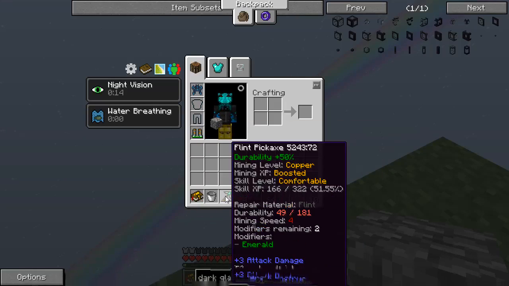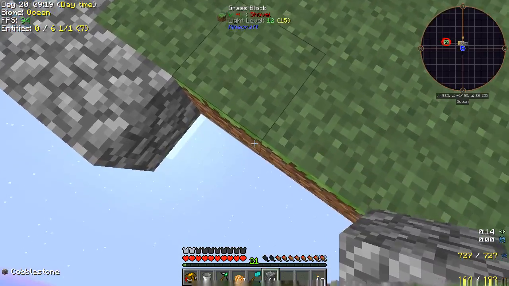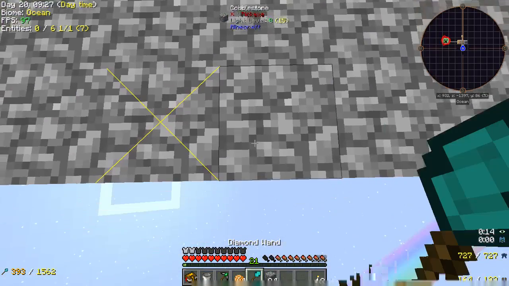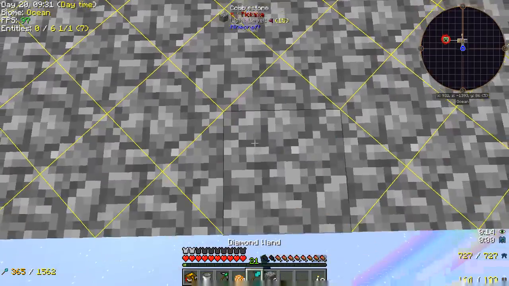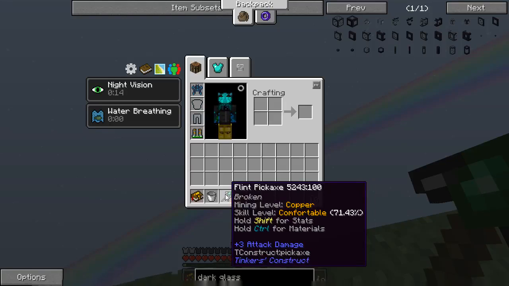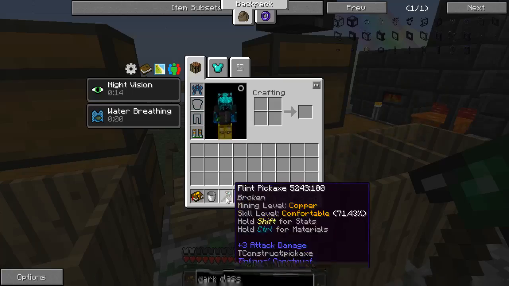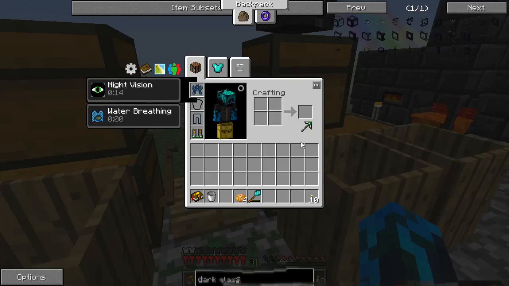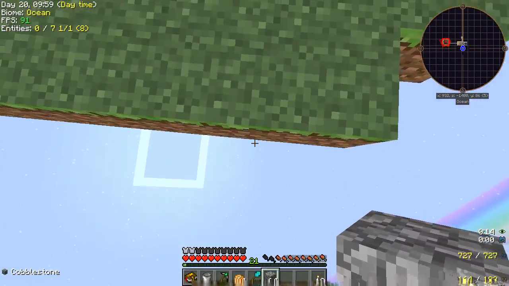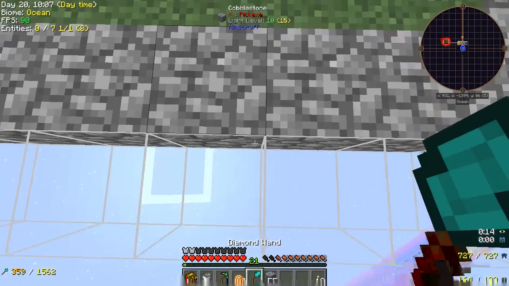So you are currently 51%. So you're 100% broken. They are 71%. So let's see what's the next upgrade we're gonna get on this pickaxe. Another stack of cobblestone. I can only place 6 more stacks of anything with this diamond bond, so.